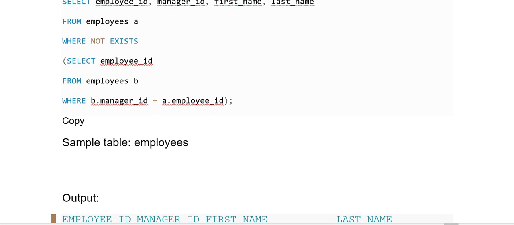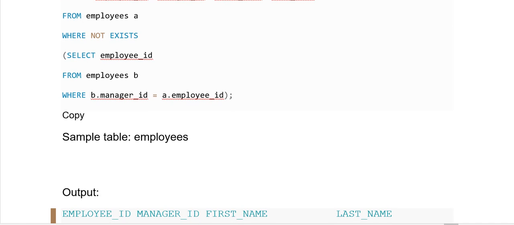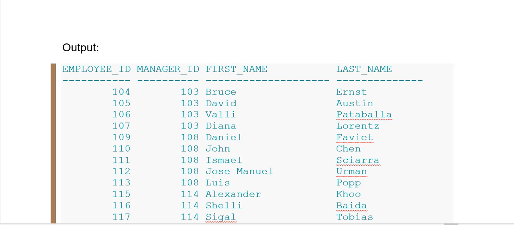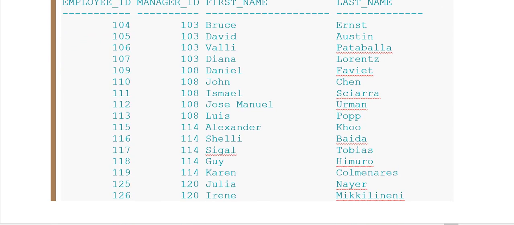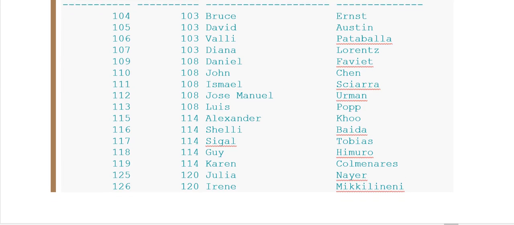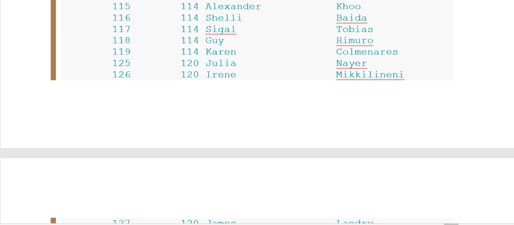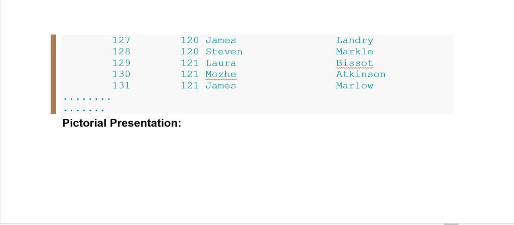Same command, there is no difference over there, but the output will be a different one. It is not going to show you the managers, it is showing you the other employees who are not managers over here. So you can see that manager ID over here. And the list goes on. So we can use exist and not exist.